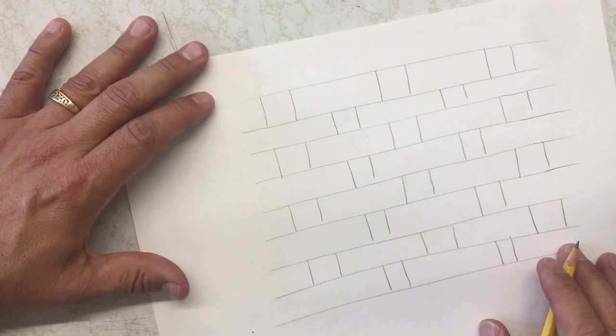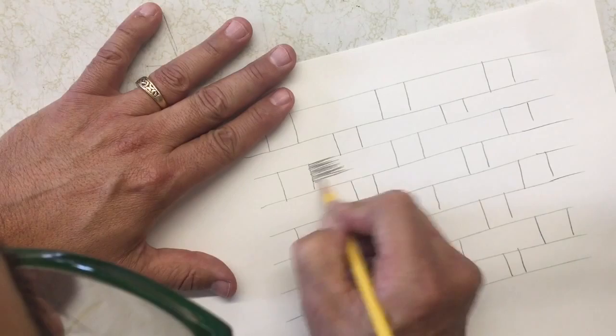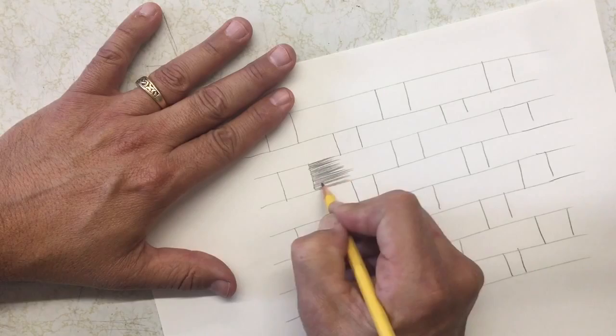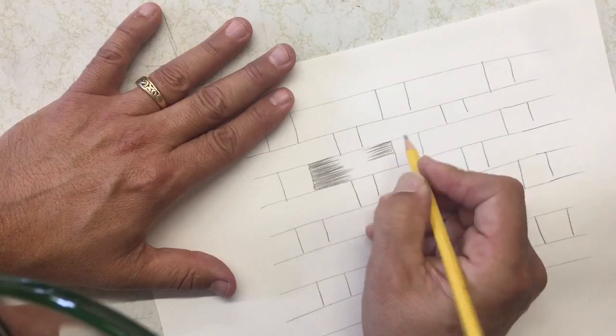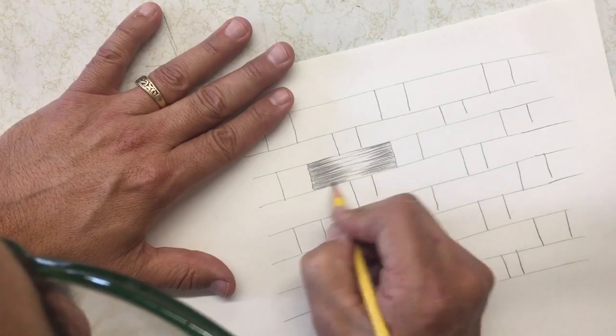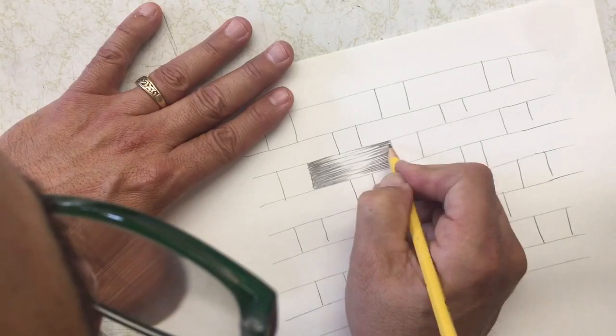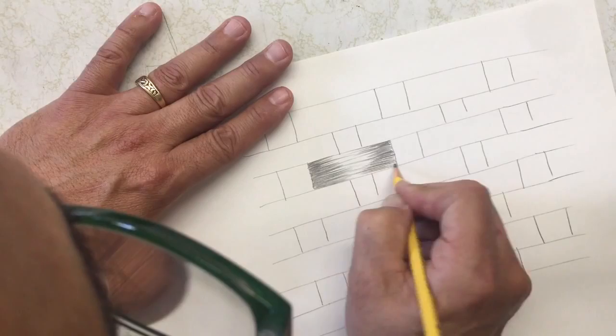Now, the next step is quite easy. You're going to go here, and you're just going to flick your pencil out, creating a texture. And you do the same thing on the opposite side. Now, if you want to turn your paper around, because you feel more comfortable flicking your pencil right to left, left to right, please do. I'll throw a few in there. Now, to give it more kind of dimension, I come back, and I'll kind of just darken this in, and I'll darken this in as well.